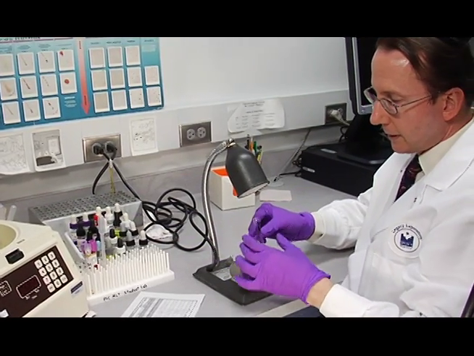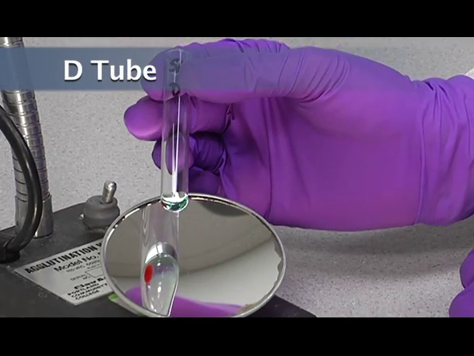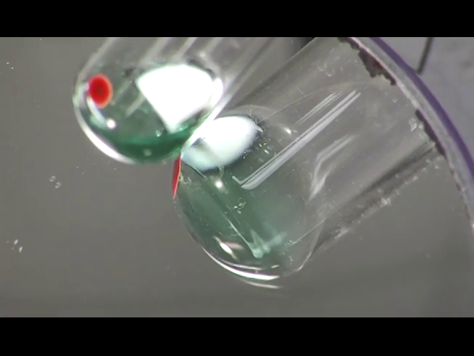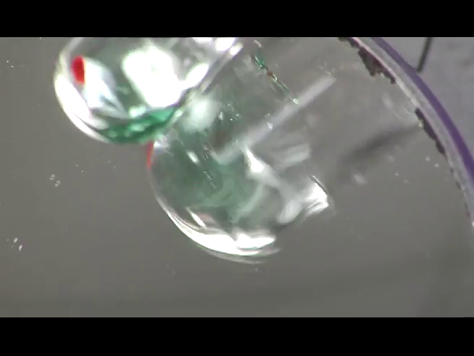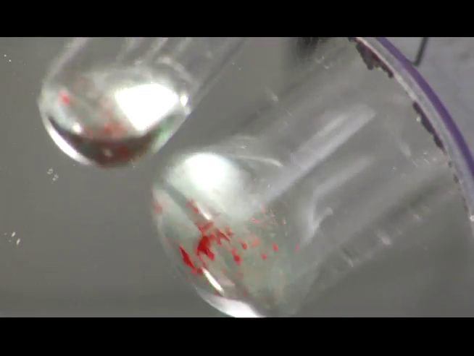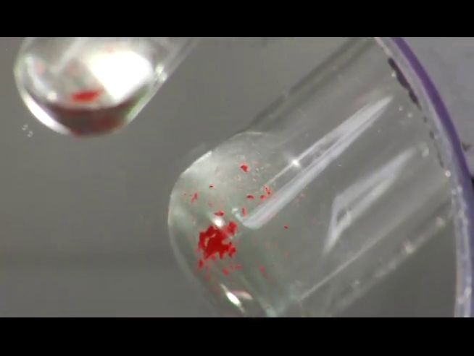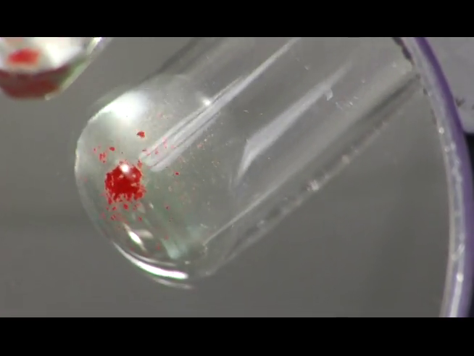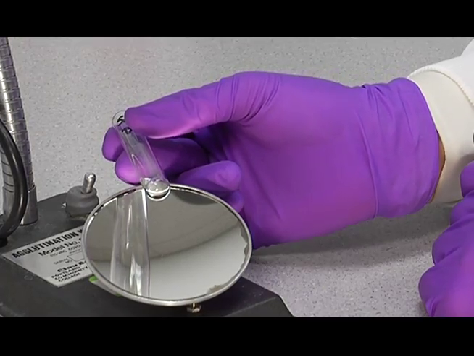And then read your check cell results. You need to have a 2 plus or greater reaction for your check cell results to be valid to validate the test. And then just gently tap your tube. And you can see that it's chunking off. And it's a pretty nice, strong reaction. That's at least a 2 plus. Now there may be a few cells on the bottom that aren't check cells. You don't need to tap those off. And so this is a strong 2 plus.